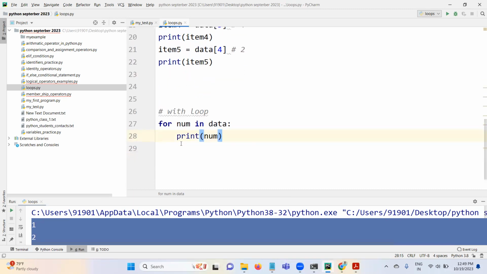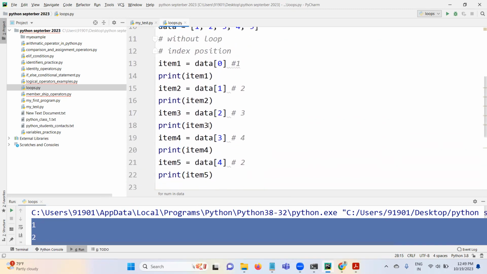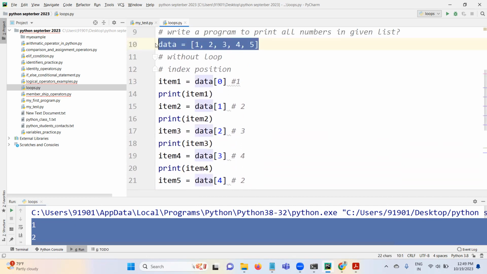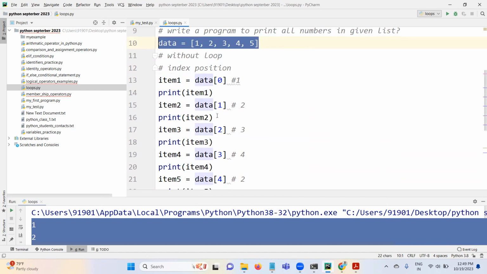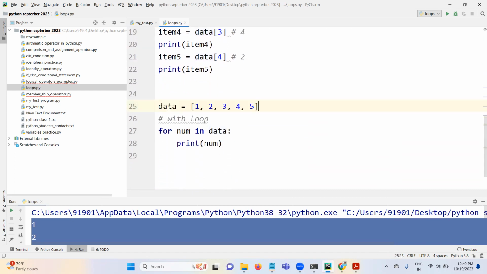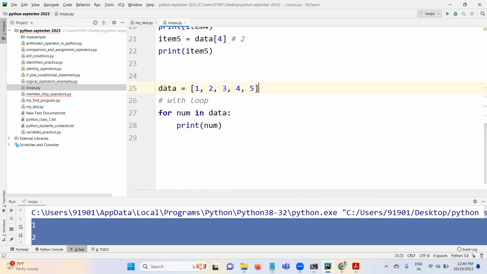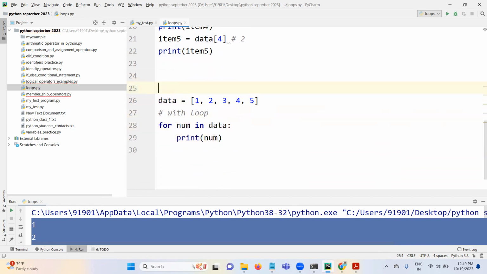What is happening? Let me copy this to below, guys, for your understanding. If you observe, data is equal to 1, 2, 3, 4, 5. With loop, for num in data, print num. Let's see it.